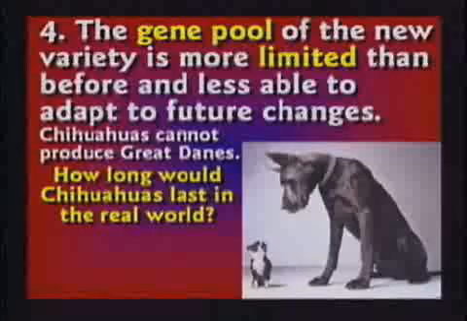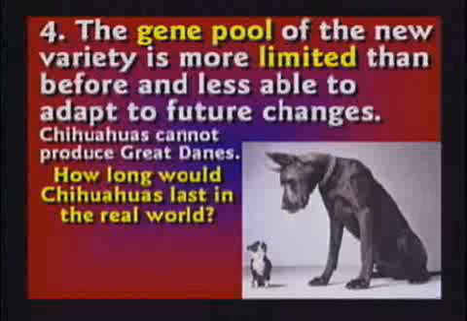Somebody spent years crossbreeding dogs to develop a Chihuahua. All that time and money to make a dog that is 100% useless. Hey, how long would the Chihuahuas last in the real world? Turn them all loose back into the woods and watch what happens. They'd run up to the wolf. Yip, yip, yip, yip, yip, yip. Crunch. End of gene pool, right?